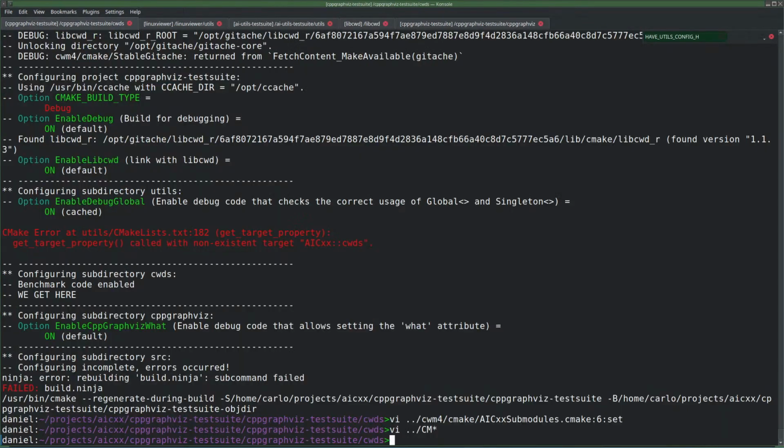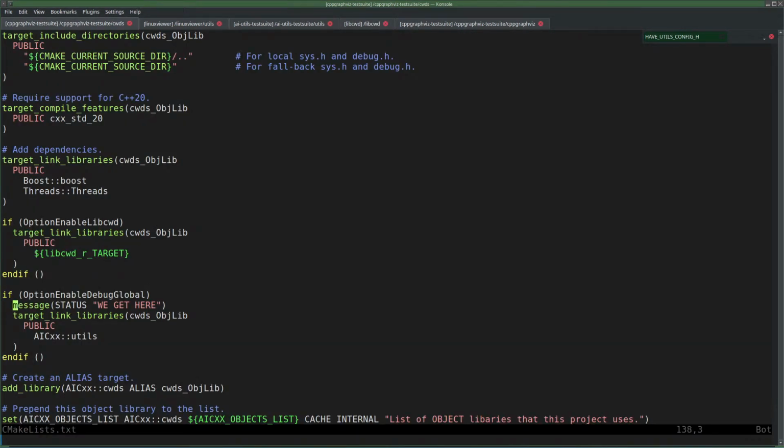It's not where I wanted to go. That won't work. I need another trick to find out at this point if I have that file. I think I should just check if the file exists then. It won't exist yet actually, because we're just configuring. Yeah, no, it won't exist.